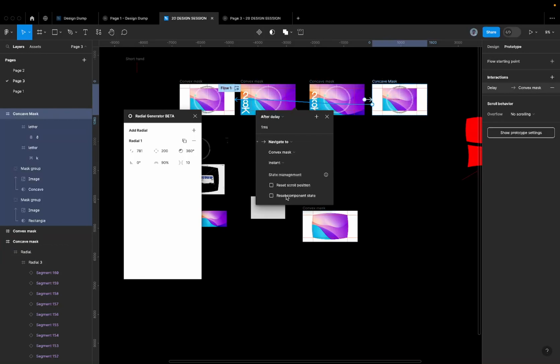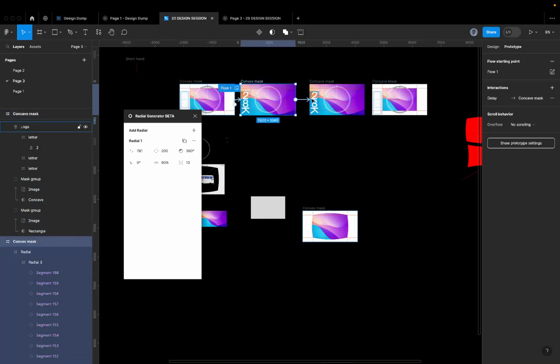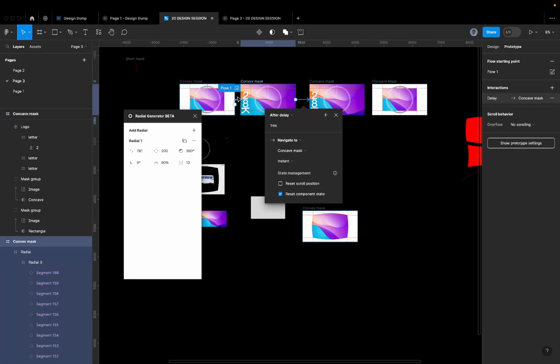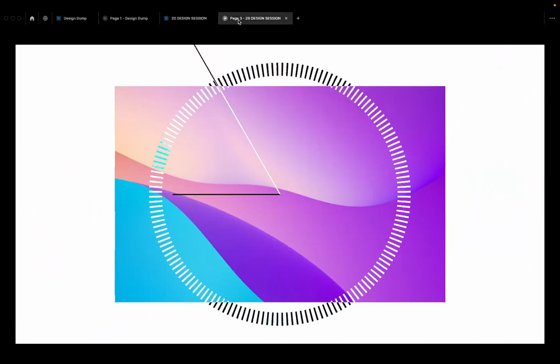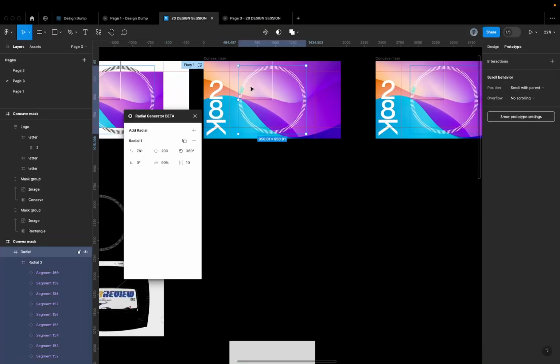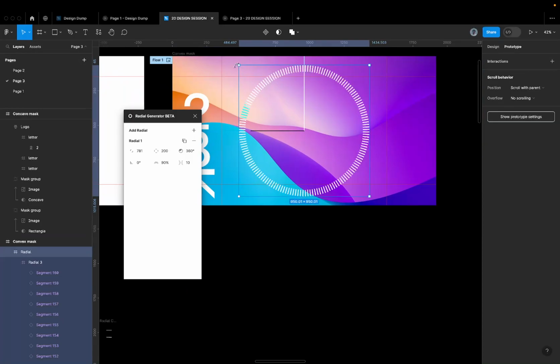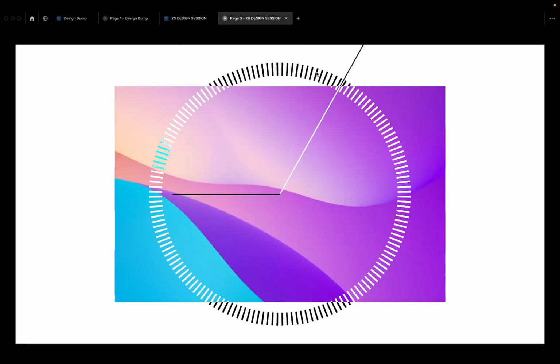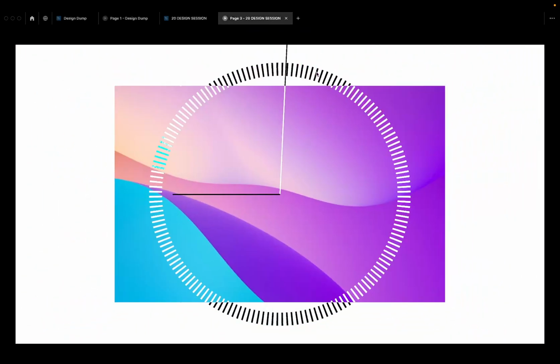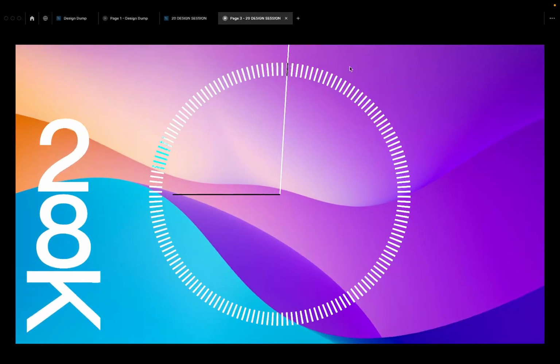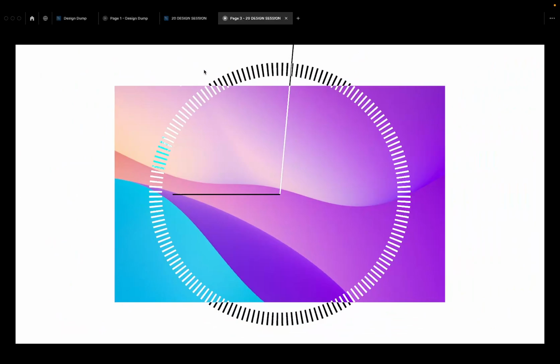So come here, turn it on, come here, click on this one, turn it on, component states, click here, turn it on, and ideally it should work as I want it to work. Let's just reload the tab. It should work. What is wrong with this one? Why is it acting up? Oh, I can't fix it. So you can see that it no longer does that jumping thing. Ideally, it only resets, which is the actual effect that happens when you're on the actual site.